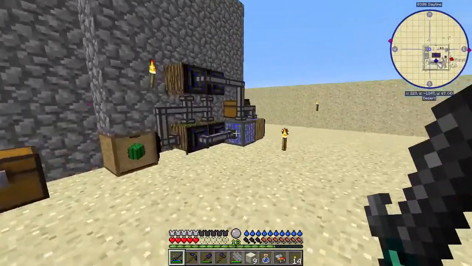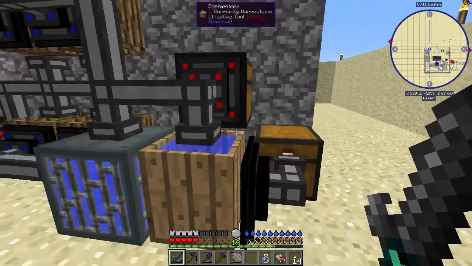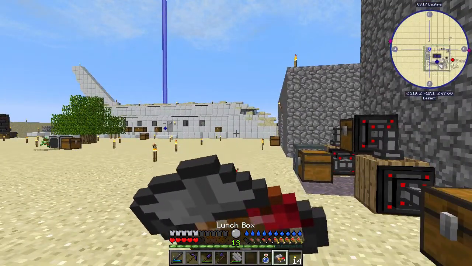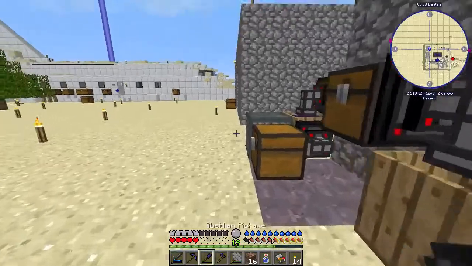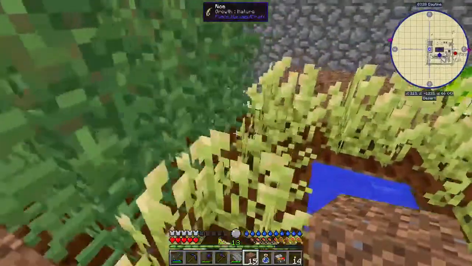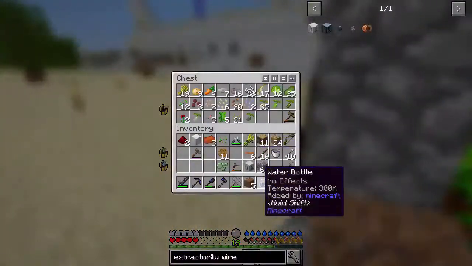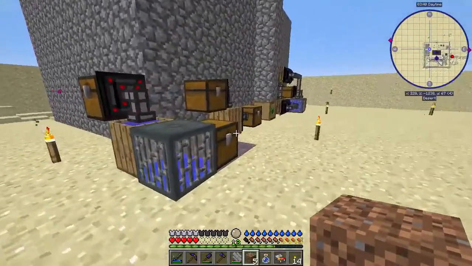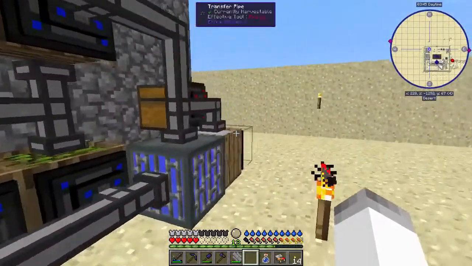So once we get that taken care of, it will just pop in all the water. Shouldn't be a problem. Let's go ahead and eat. And while we're waiting on that, let's go ahead and put some dirt over here. Fill in the rest of this stuff, because I want to get as much of a farm going as I can, because we're going to need those seeds. The seeds are used for making the chicken eggs, so that is something we're going to want to deal with relatively soon.